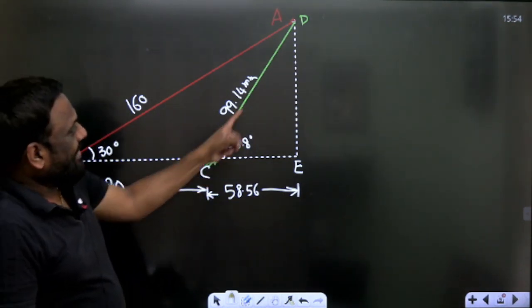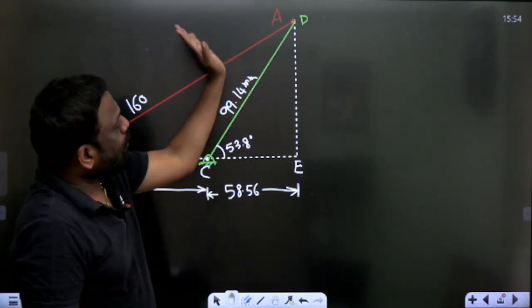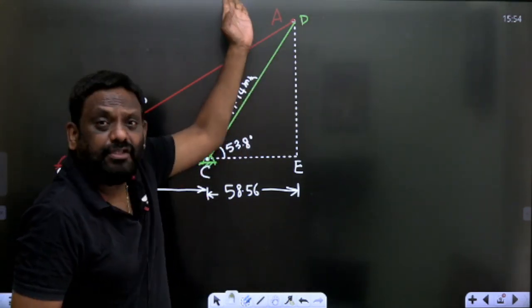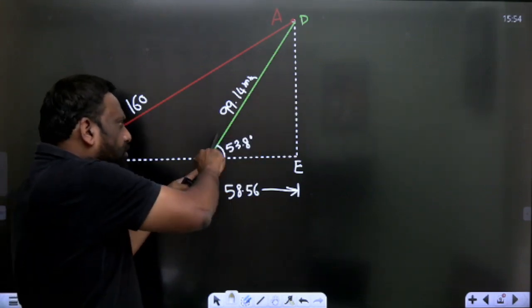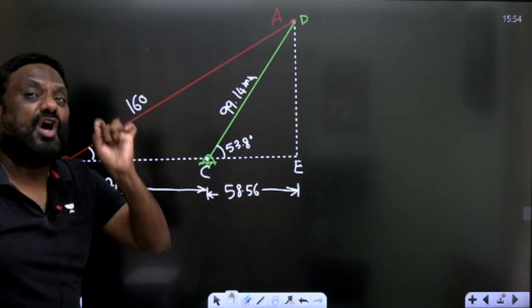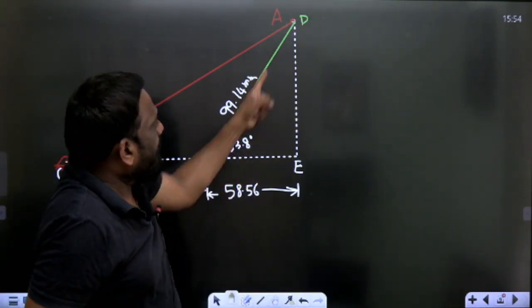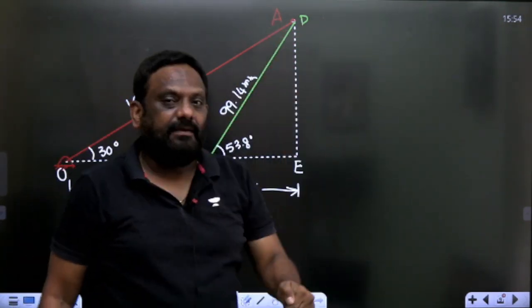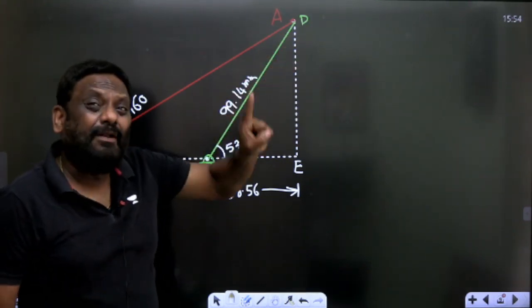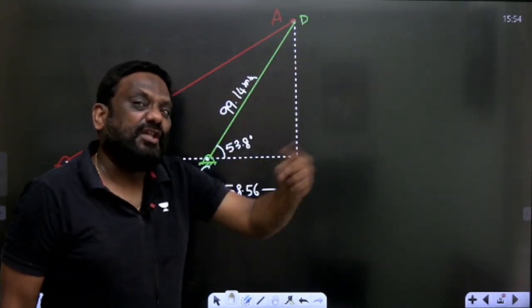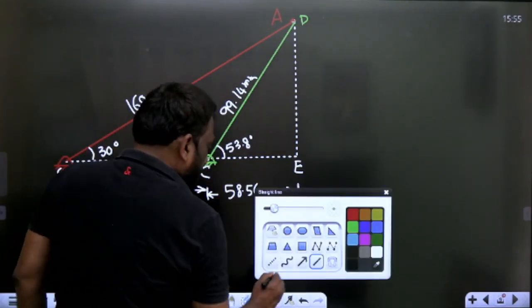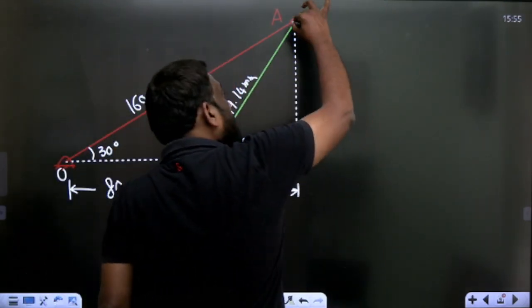About the fixed point, my slotted link is rotating. How will the velocity be? Whenever this green link is rotating about the fixed point, the velocity will be perpendicular to the green link. What is that? It will be the velocity of D. When I draw a line perpendicular to this, it will be the absolute velocity of D. Why? Because you are calculating with respect to the fixed point. So that will be the velocity of D. Where is D? It is on the slotted link, blue or green link. So draw this perpendicular. My dear friends, draw this perpendicular.